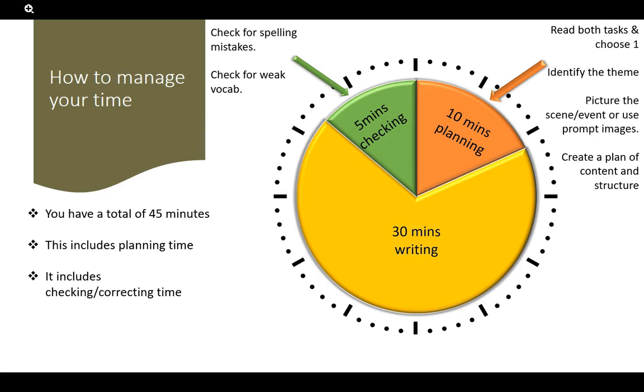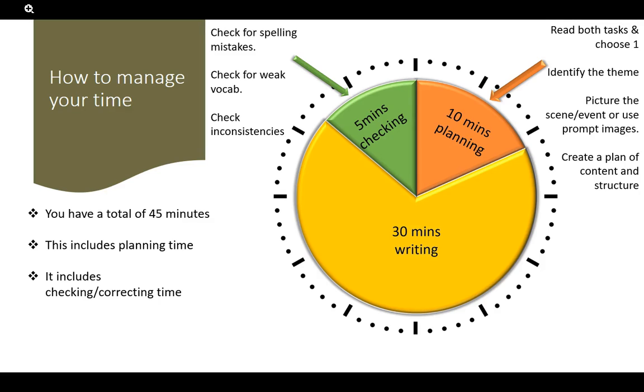Also check for weak or inconsistent or inappropriate vocabulary. You need to show off your vocabulary skills in this writing task. So you need to make sure that the language that you're using is as powerful as possible and has the impact that you want it to have on your readers. Also check for inconsistencies, and this is where the checking the grammar comes in. So you need to make sure that you've got verb and subject agreement. So if you're talking about a plural subject, so plural noun, the verb ending needs to be plural as well.